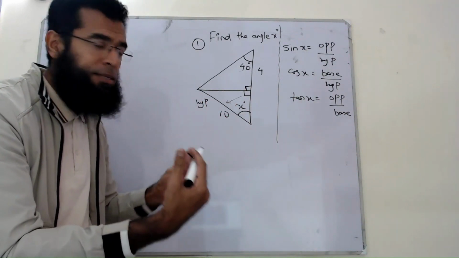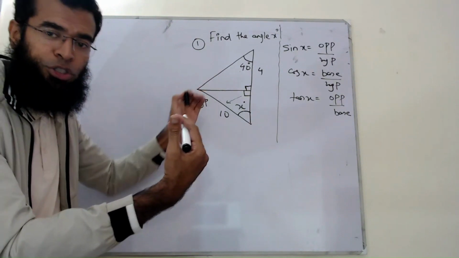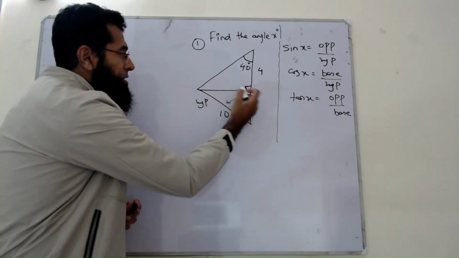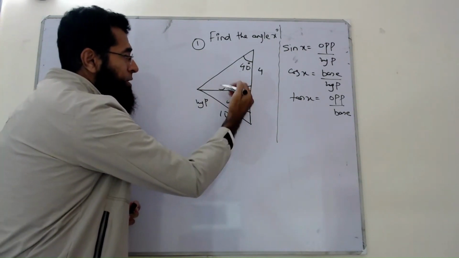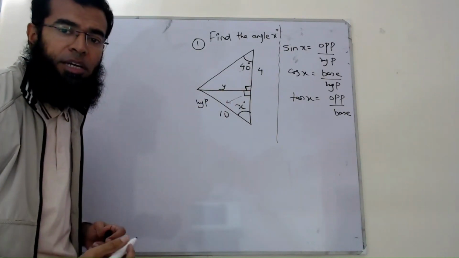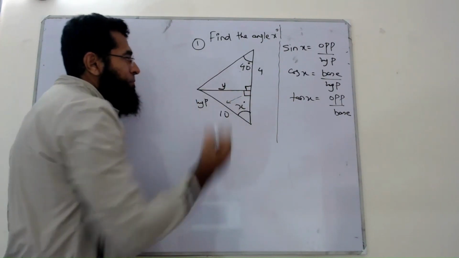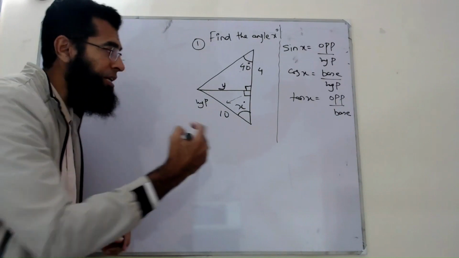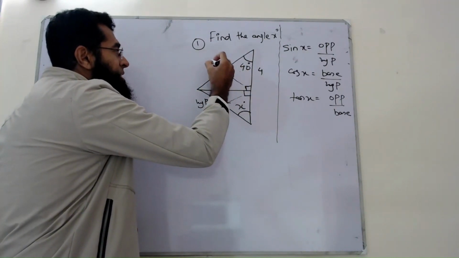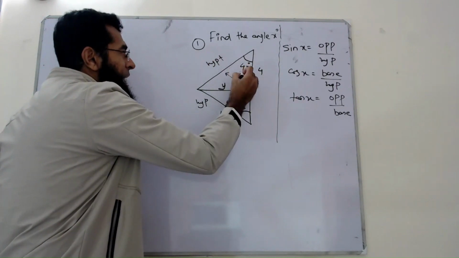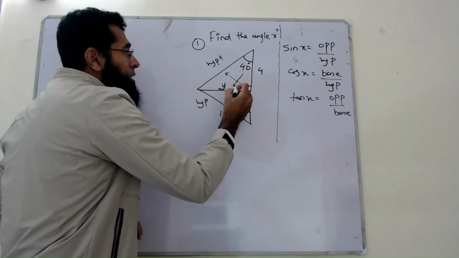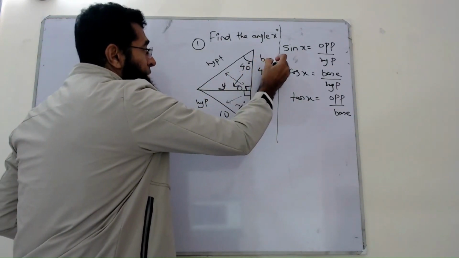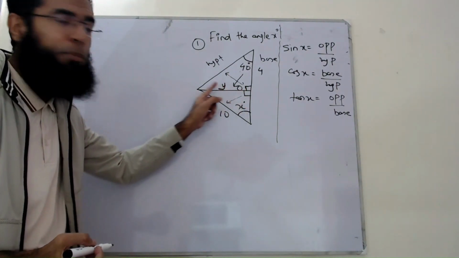So what we'll do is shift the information from the upper triangle to the lower triangle. Let's find this common length. We suppose it is y, because it is common to both right angle triangles. Let's focus on the upper right angle triangle. First, we label: the side opposite the 90 degrees is the hypotenuse, the side opposite the angle is the opposite, written as O, and the remaining side is the base. So we have to find this common length y.